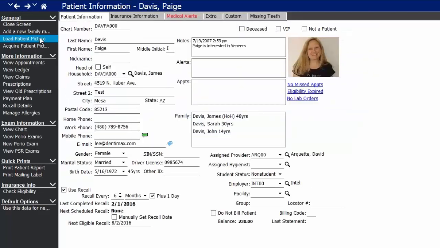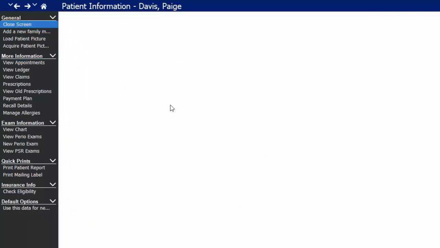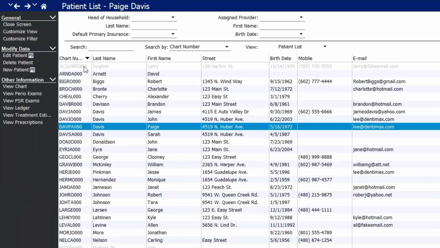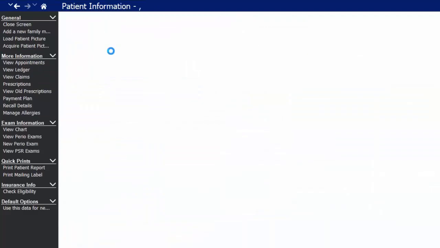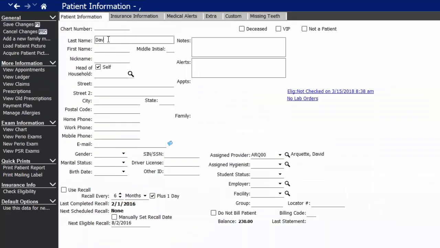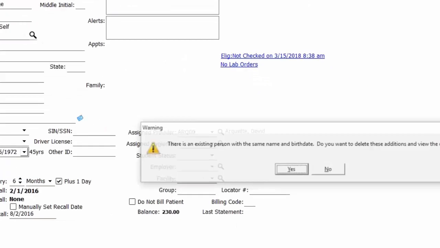There's one other item that I do want to point out specifically relating to patient information, and that is that when you create a new patient now, if you're doing it from the patient list by clicking New Patient, and we'll go ahead and use Paige Davis as an example. I'll click New Patient and put in Davis, Paige, and I think her date of birth was 5/16/72.